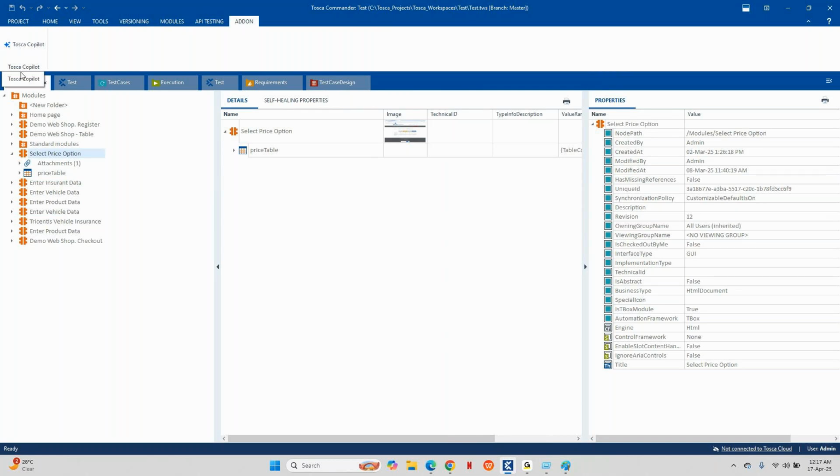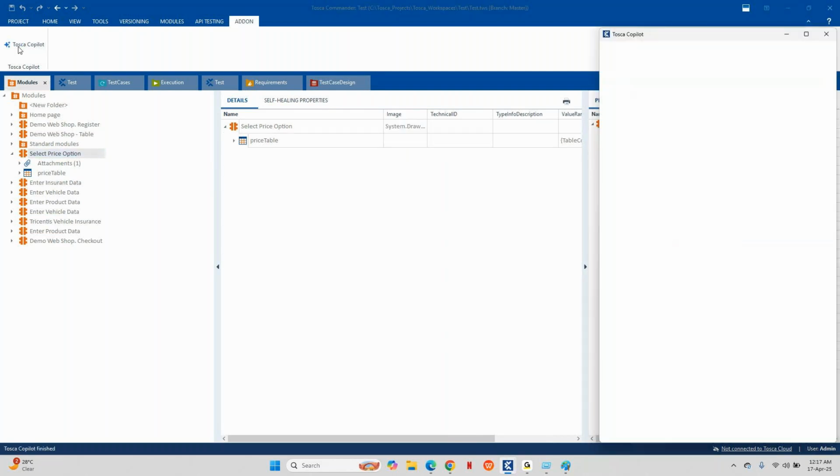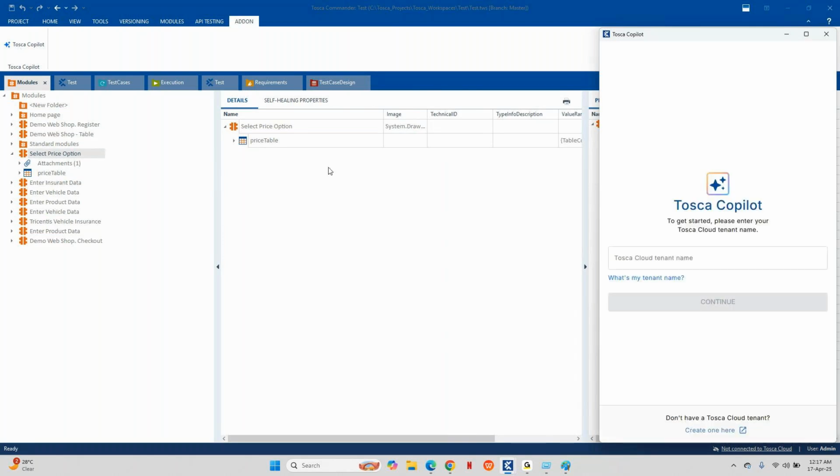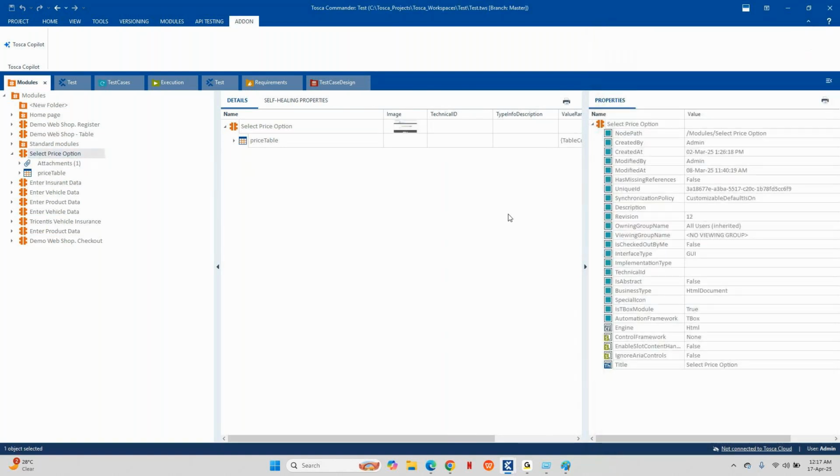Copilot is a little bit on the AI side. It helps you to understand and scan the controls which are probably a little difficult to scan by yourself, or maybe to play with. But again, it requires a different license. A free license will not enable that for you. So that is something about it.